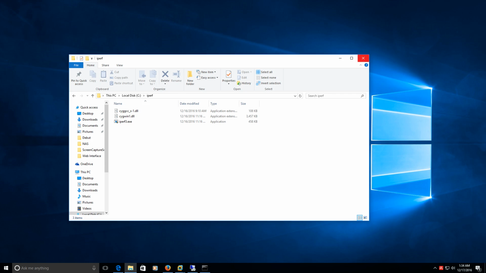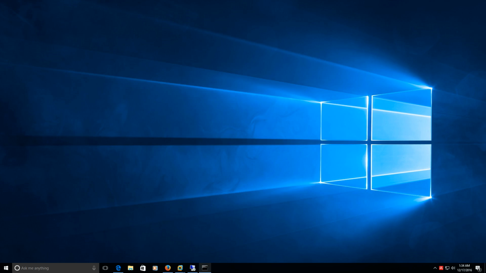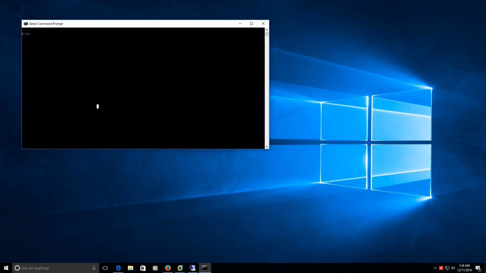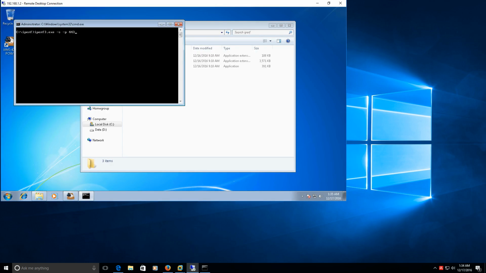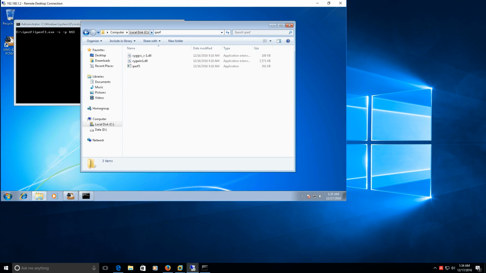What you do is you come to a command prompt and change directory to your Iperf folder, and then you run it from the command prompt. But before you run it, you're going to want to put this same program on your server, the one that you want to end up testing. So I have the server here and I've done the same thing. I put it in the same location to make it easy.